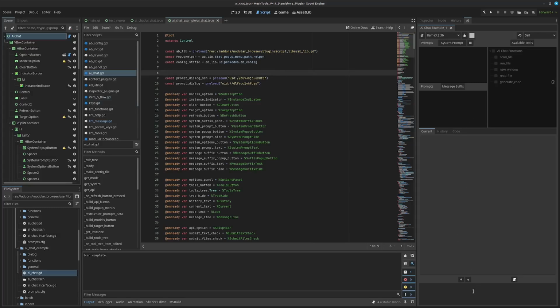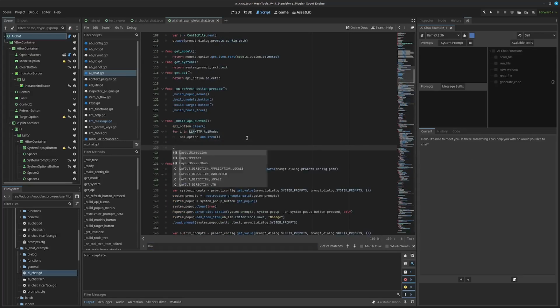I've got this little AI chat window, this little plugin, and I've made the classes so that they're all globally accessible. So if we look here, we've got all these classes that we really only need to be able to access one. The rest of these, you're never going to have to access outside of the plugin or outside of the main class. So it makes no sense to have them available here cluttering, right?